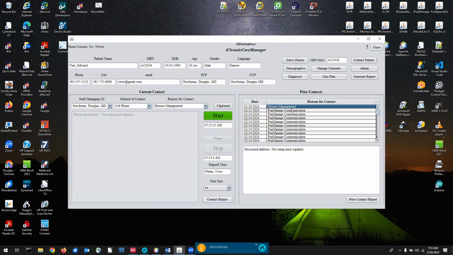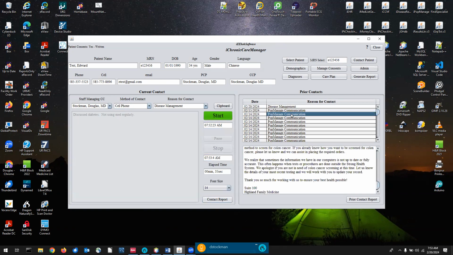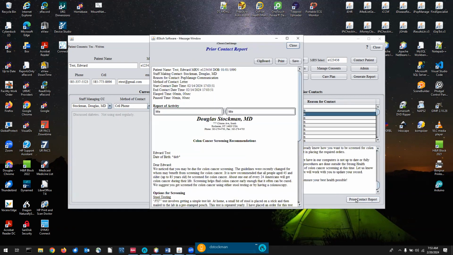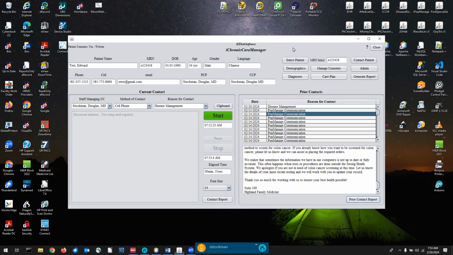I can see past cases. I can also, if it was done on time, this one was not done on time, I can see what was done during that contact with the patient. I can change the demographics of the patient. It used to be there are specific diagnoses that are supported by Medicare and the Complex Care Management Program, so you could enter those diagnoses if they're not already known.